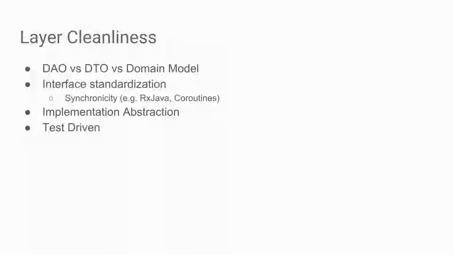And then you have your domain model. This one, I go back and forth on where it should actually live. Most recently, I've believed that it should live in the data layer because it's a data model. But this is a third model that will keep your app from understanding what the cache implementation is. In a lot of cases that I've dealt with, you will have a model that a view really wants to know about that is a combination of a couple of different, let's say, database tables.